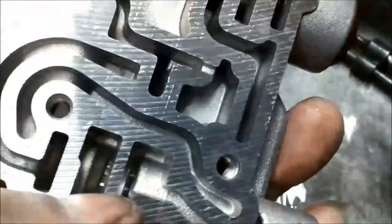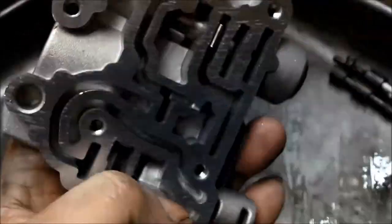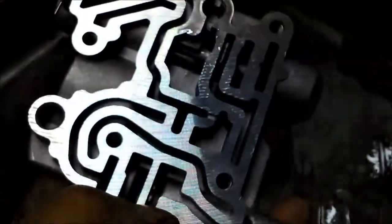Sure, which valve does what in these. I'm just going through systematically and cleaning each one with clean solvent. First the dirty solvent, which is in the tray, and then some clean solvent that we have in our little bottle here. Make sure you blow it out with the air, because there are little nooks and crannies in there that will hold it, and because we've moved it around, that can dislodge and cause problems later.